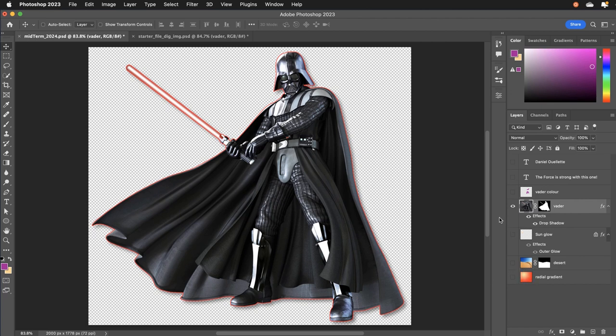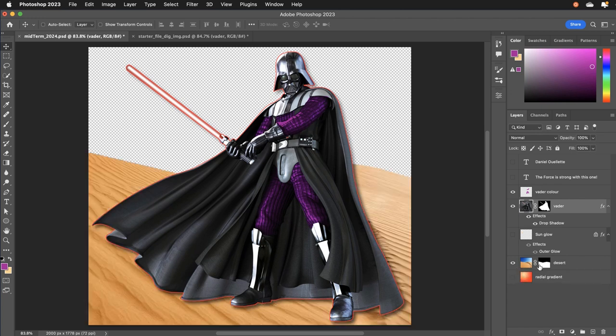The last thing on that layer I'd like you to do is include a drop shadow using the effects. Now the next thing I'll have you do is create a new layer above and colorize the pants and the top part of the suit that matches the pants, and create that on a separate layer. Call it Vader color. Once you're done that, come down and turn the desert on.